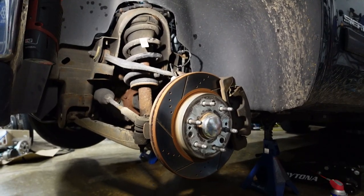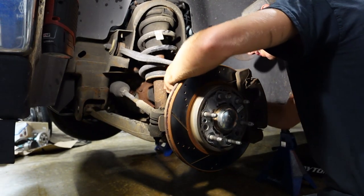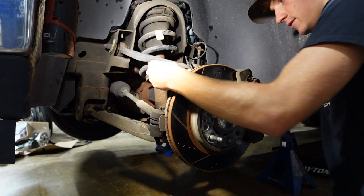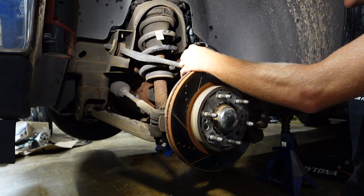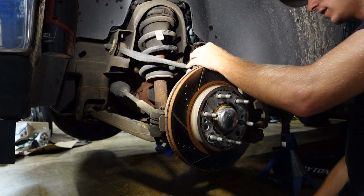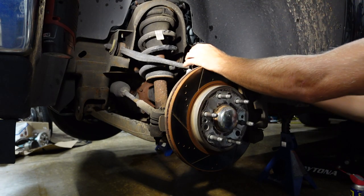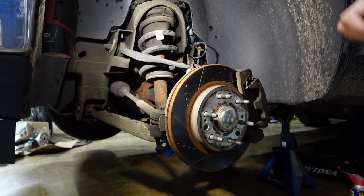So we're gonna start with this upper control arm nut. I already got it loosened. It's very loose, it's about to come off. Don't even need a wrench right now. Okay, the nut is off. So I'm gonna loosely put the nut back on actually. I'm gonna go get a hammer and smack it.